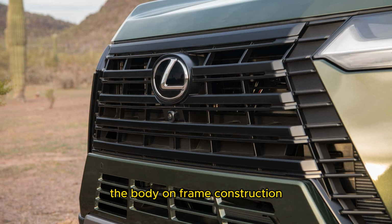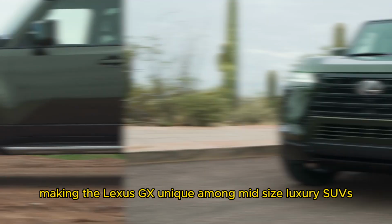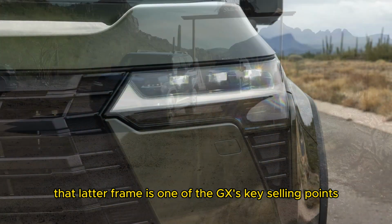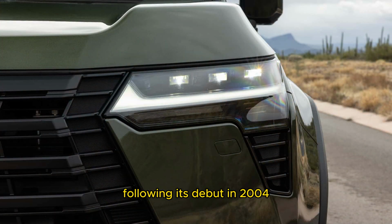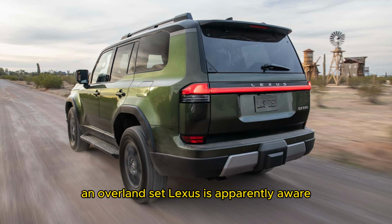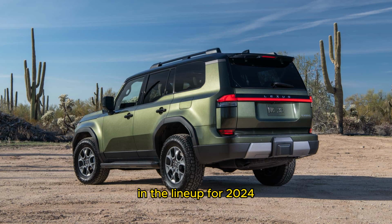Ditto the body-on-frame construction, making the Lexus GX unique among mid-size luxury SUVs. That latter frame is one of the GX's key selling points. Following its debut in 2004, the rough-and-tumble Lexus became a darling of the off-road and overland set. Lexus is apparently aware, which is why there's a new Overtrail model in the lineup for 2024.